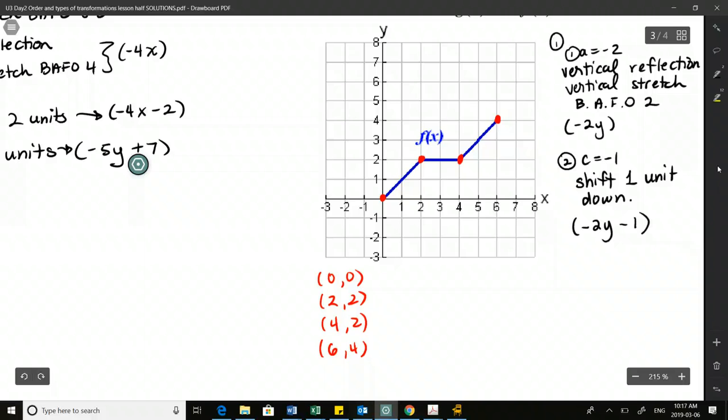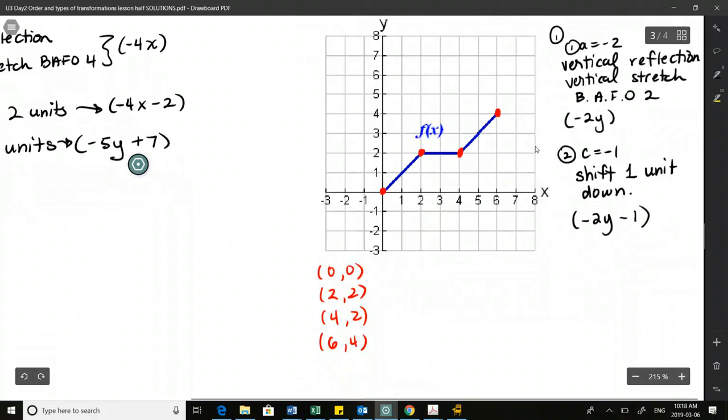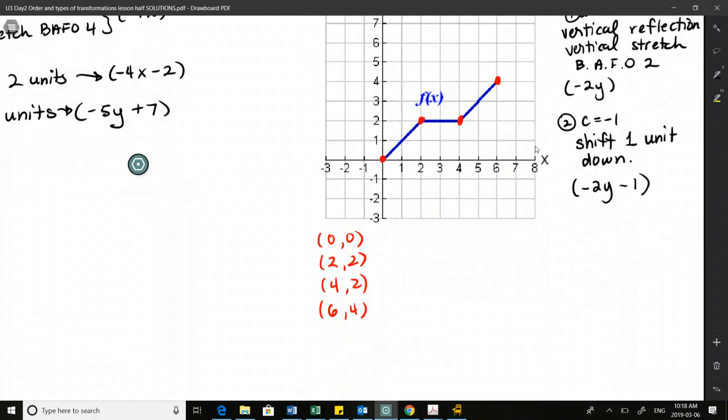Okay, so we're going to do this with the first transformation and show what that looks like, and then we'll do the last part of the transformation and show what that looks like. So if you have a couple extra different colors that you can use, that would be good, or highlighters or something that you could use after.